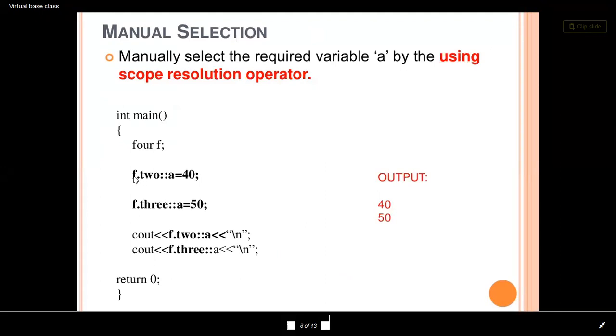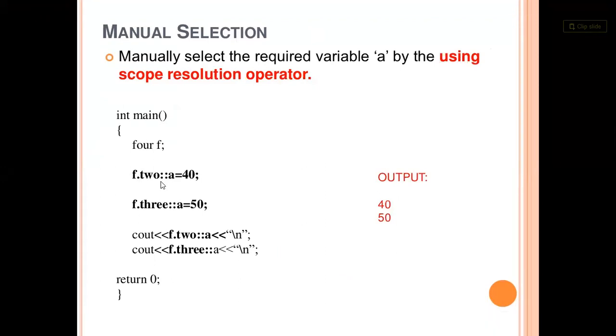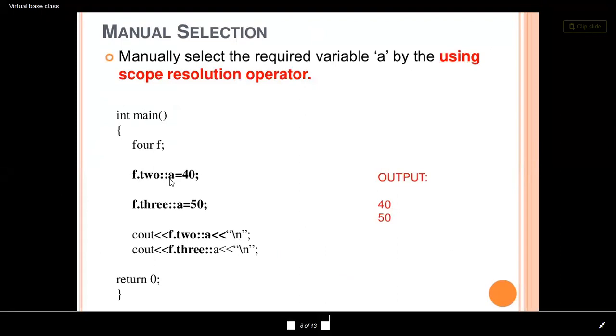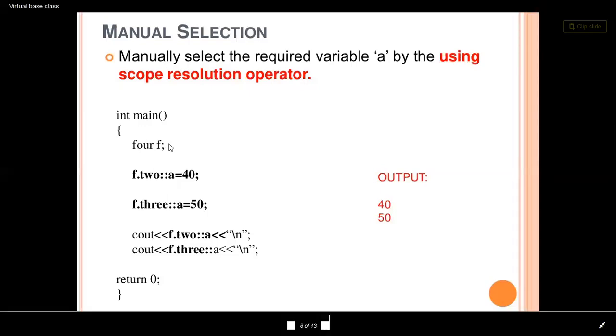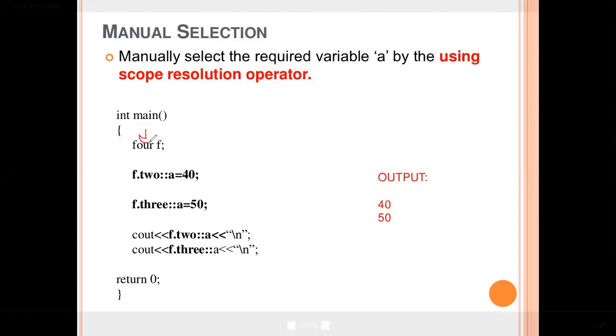function. For example, in this one, we have two classes, 2 and 3. Both have the same problem in class 2 and class 3. To make things easy, we first create the object of 4, that is our D class in the example that I was discussing. So 4 is basically D, and F is basically the object. Sorry, it's not a function, it's the object. So D is a class here and F is an object.